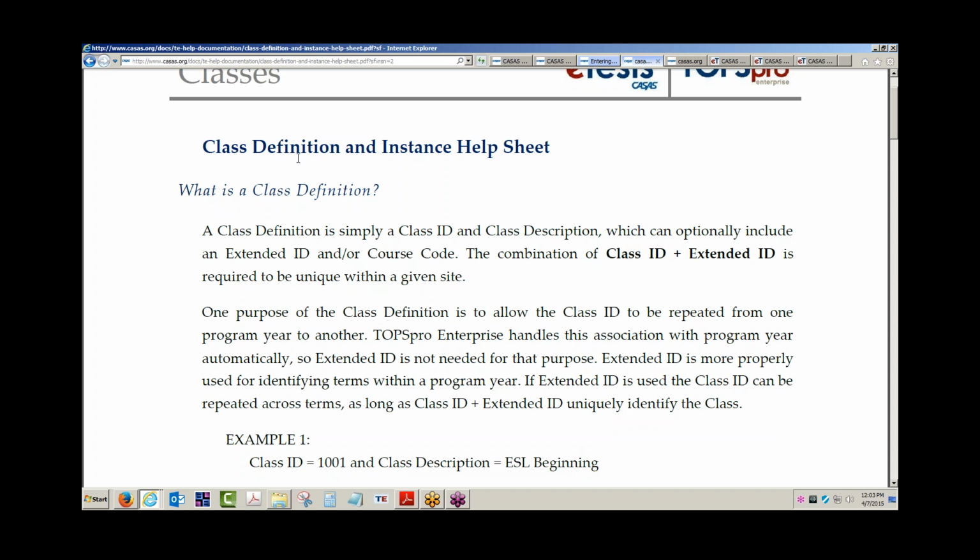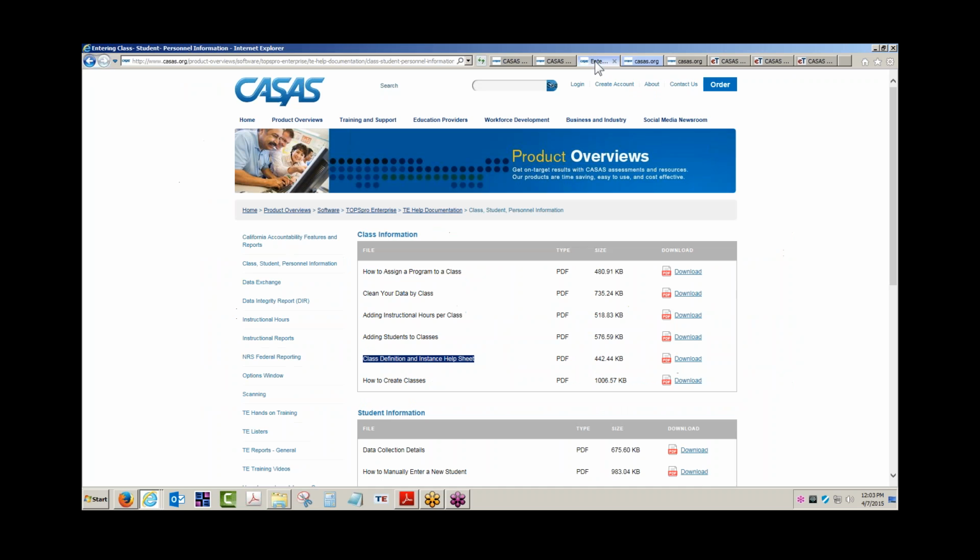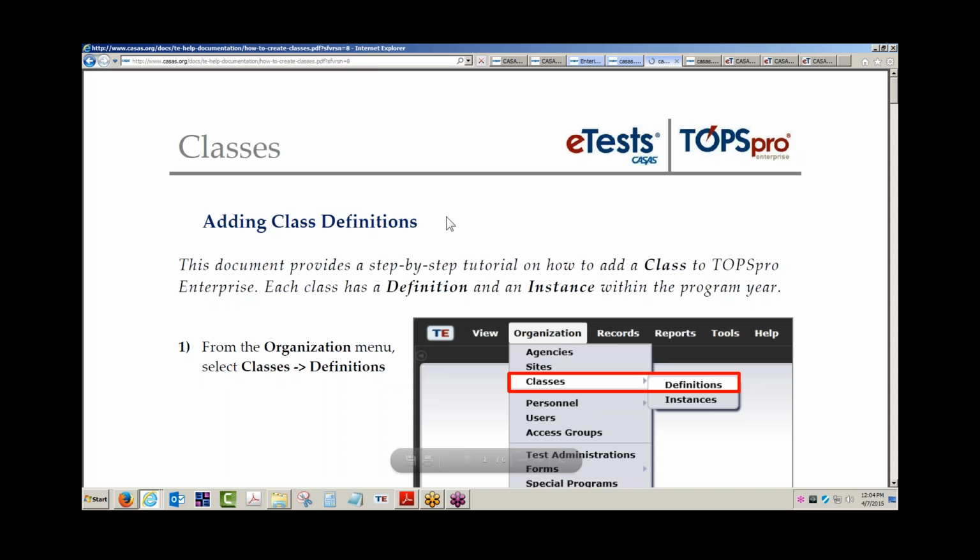When you have the chance, feel free to, actually, let me paste this link in the chat box here. Okay, there is a link to that, as well as the How to Create Classes document, and I'm going to demonstrate these live. I just entered the two links in your chat box. We are going to use the simulation server.